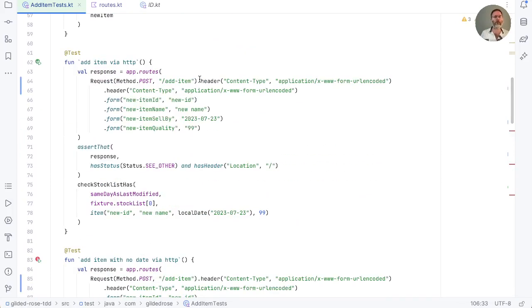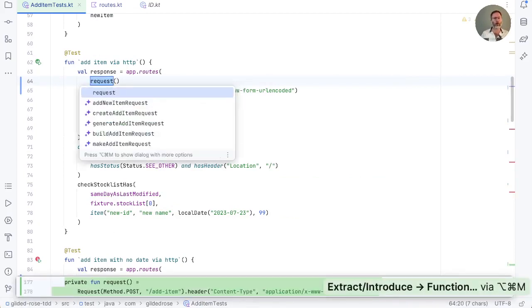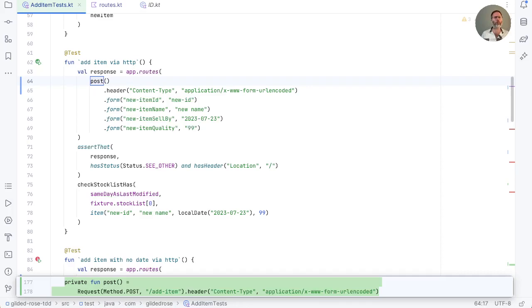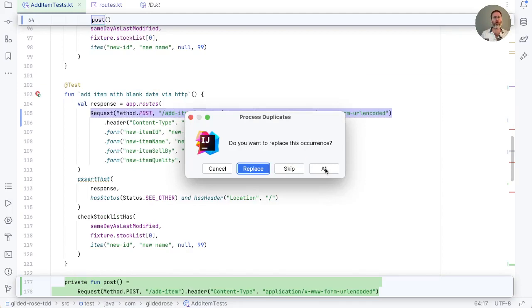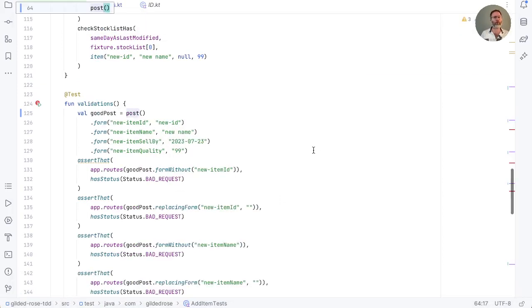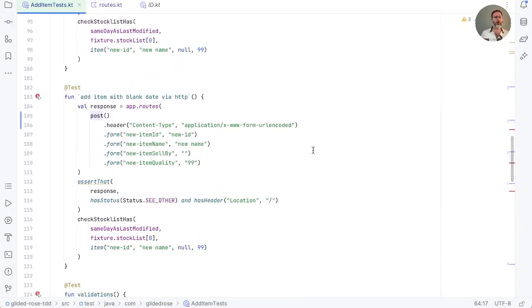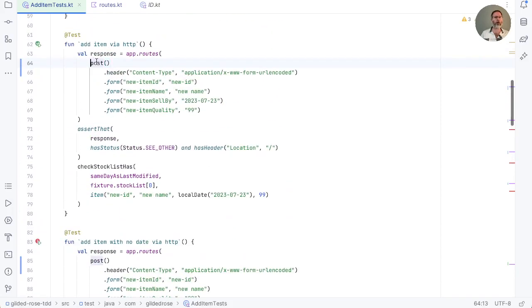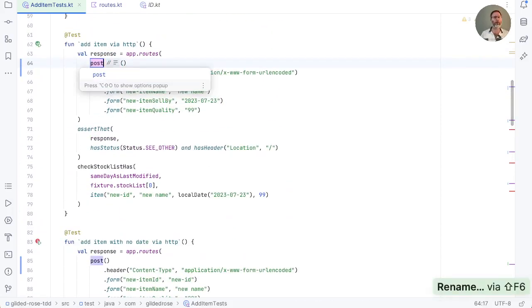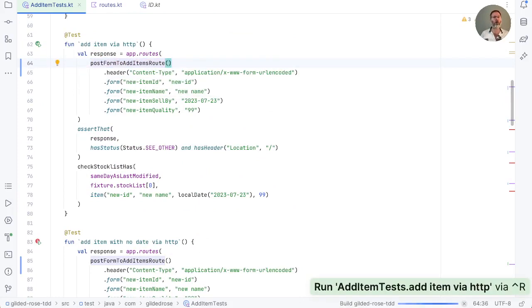That seemed to reformat it very strangely, but I'm going to try again. Let's take this thing and make a method, call it post for now, replace all the three that are already good. And now these are all a bit tidier. There's app roots, post, post, post, good, good, good. And we can now rename this to be post form to add items root. Run that.